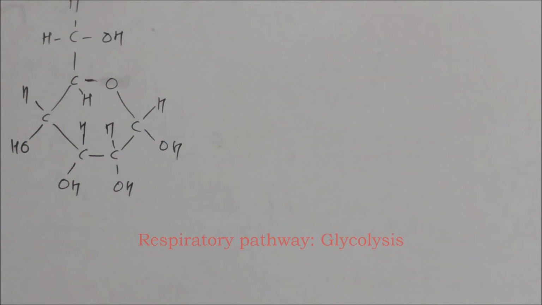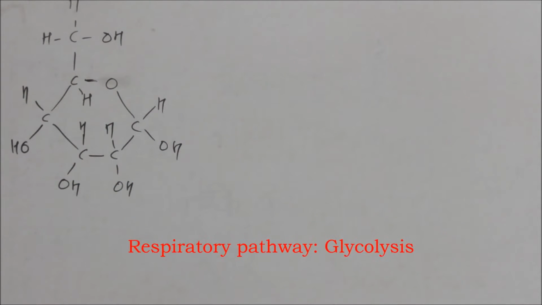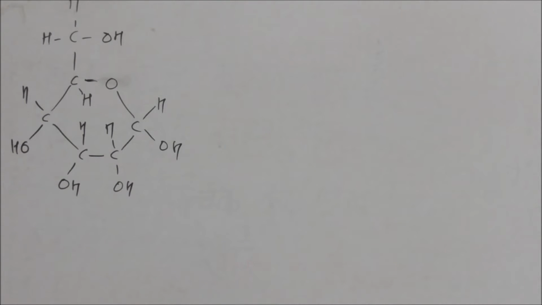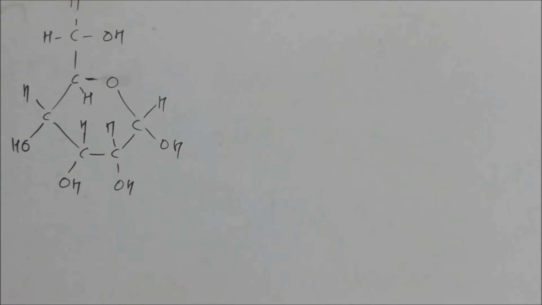Let's learn the process of glycolysis that involves two main phases. The first one is called the preparatory phase, which usually begins with a glucose molecule. You can see this glucose molecule. Now that is the starting molecule for the process of glycolysis. This molecule undergoes phosphorylation. That would mean a phosphate group is attached to it.